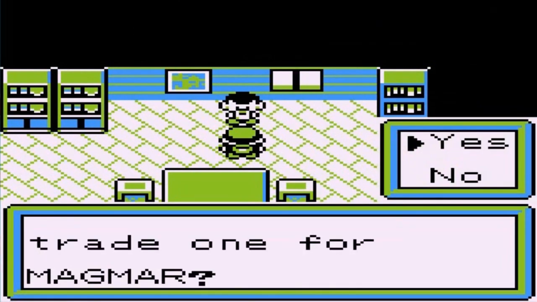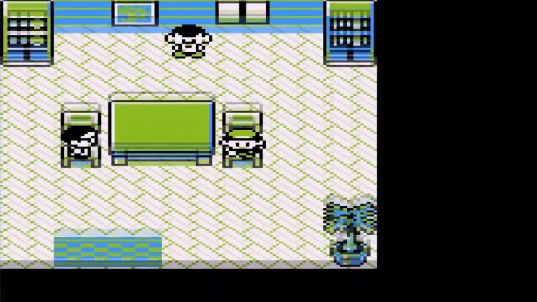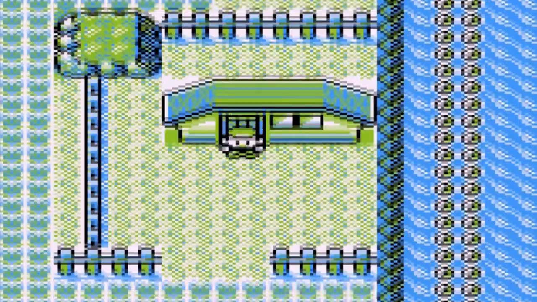Want to trade one for a Magmar? Oh, my God. Okay, so we do have an Abra. It's in the PC, so... Ah, damn it. Okay, got to get back to this guy in a little bit. We have to get that Magmar.